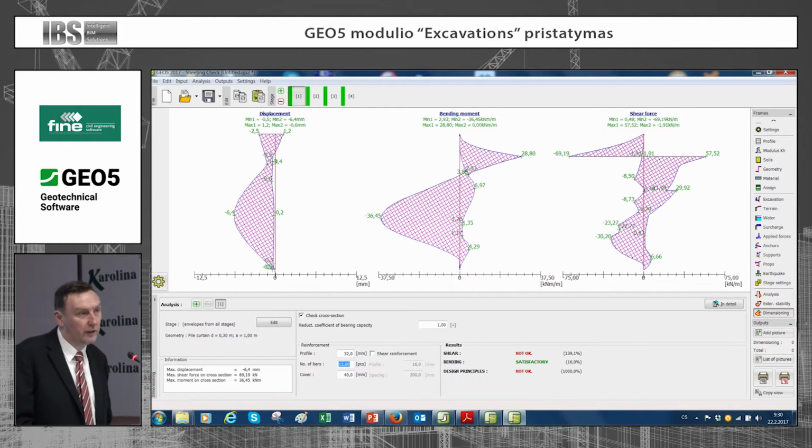So the way the program sheeting check works, it gives you, I would say, any information you need about this type of construction.